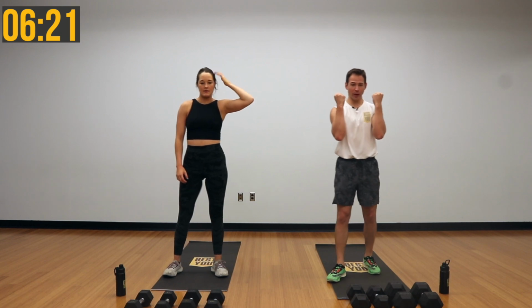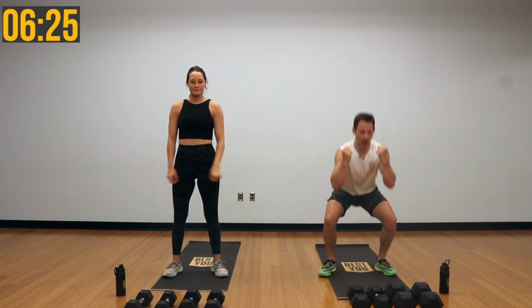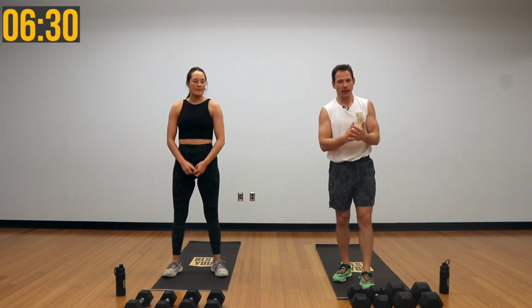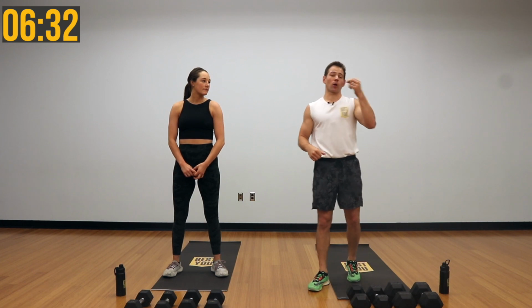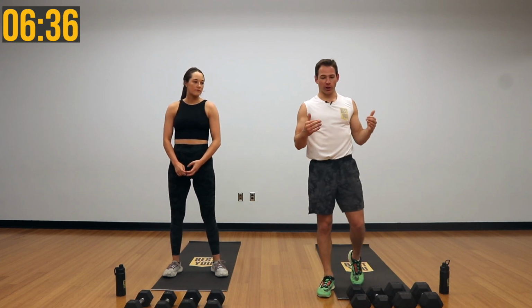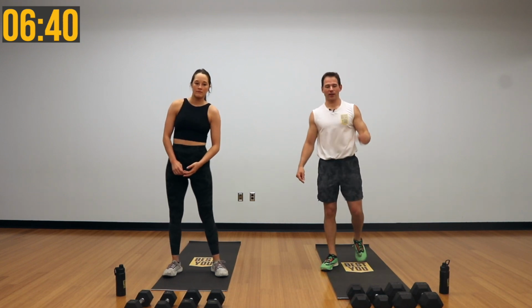Front squats, the weights will be up at shoulder height. Hips and butt will go back, all the way down into the squat, all the way up. Now it is 50 seconds. It's not about how many can you do in 50 seconds. It's about making sure that they're really high quality reps and that you're picking up a significantly heavy enough weight choice for you. We got 25 seconds until we rock and roll with these front squats.